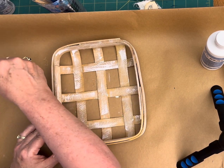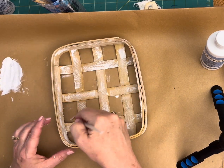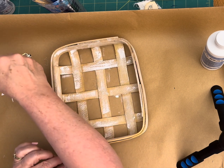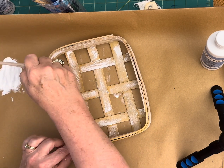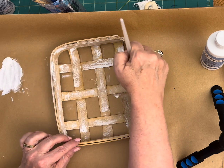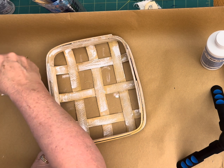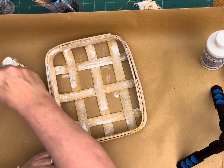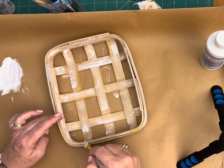Yeah, so I think we're not going to see a whole lot of it. Just want to make sure I've got enough that kind of gives me a little texture, a little look.